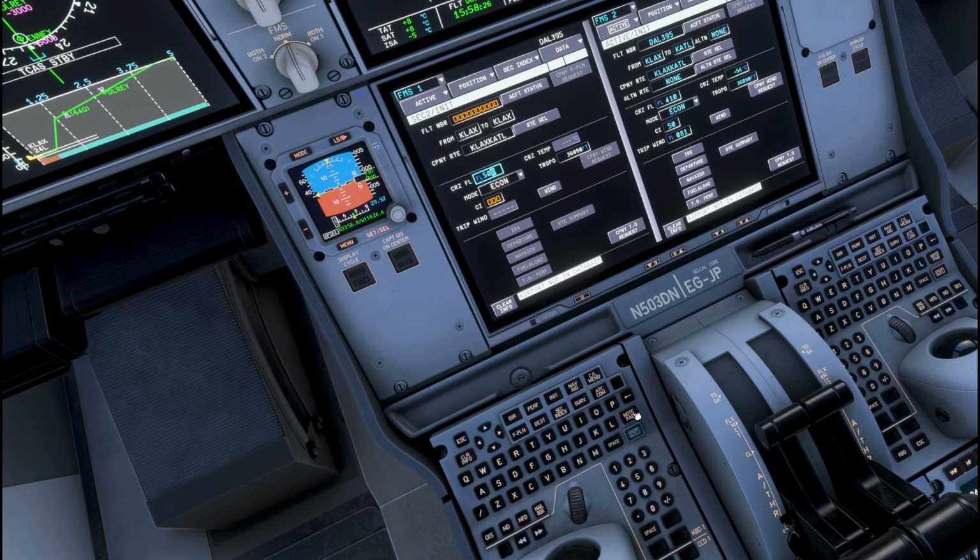That's 50,000. So we're going to go 0, 5, 0, or you can go, let's go 8, and then enter. Cost index here, we'll say 50, enter. And then leave the winds, all that stuff done. And we're going to go to the route page.